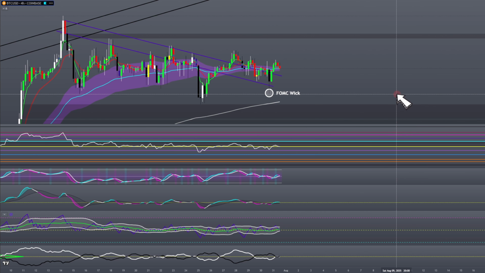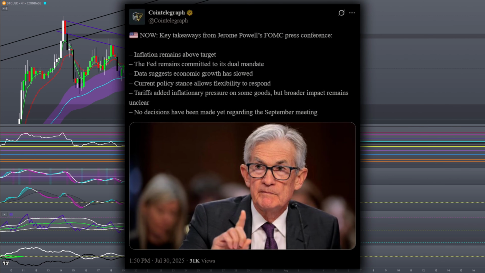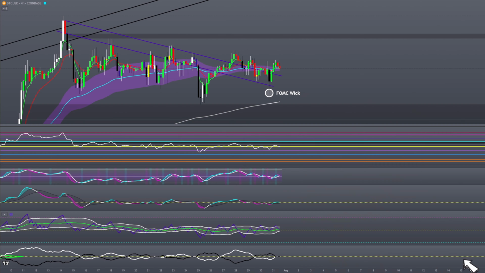Now, resuming typical schedule and progress here, we're going to look at the 4 hour. Yesterday was the FOMC meeting. The Fed chose to leave the interest rates unaltered. There was a short-lived, at least so far, drop, and who knows whether Bitcoin is going to continue to go further down. If it does, I don't think it's particularly because of the FOMC meeting and the particularly undesired news of unaltered interest rates.